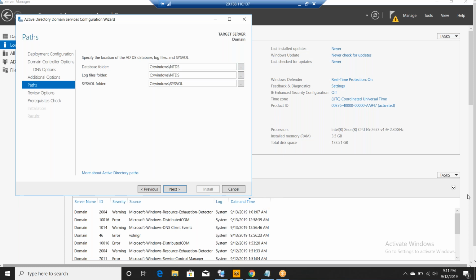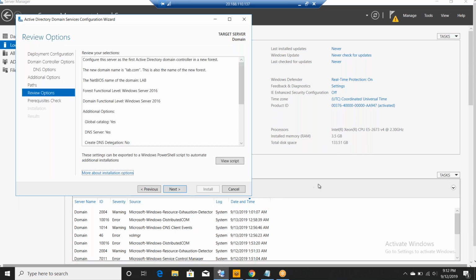That's the location on this domain server, not on the laptop. Next. Now this is the summary of what you have chosen. In case you want to make some changes, you need to go back. Then next.